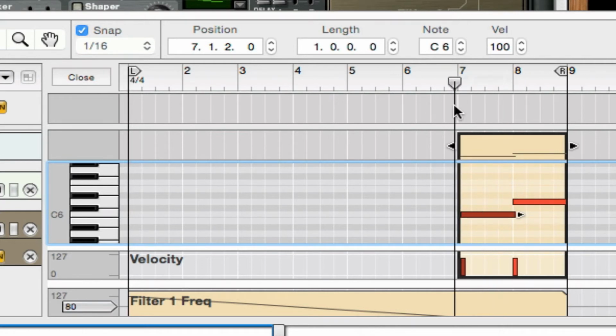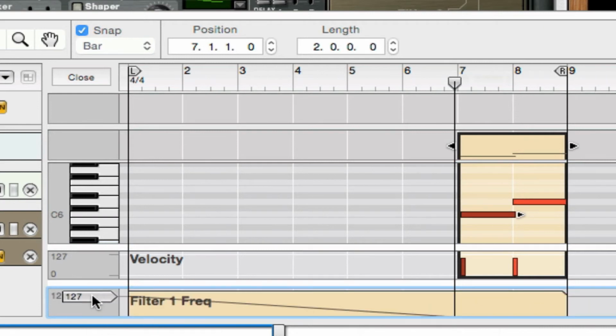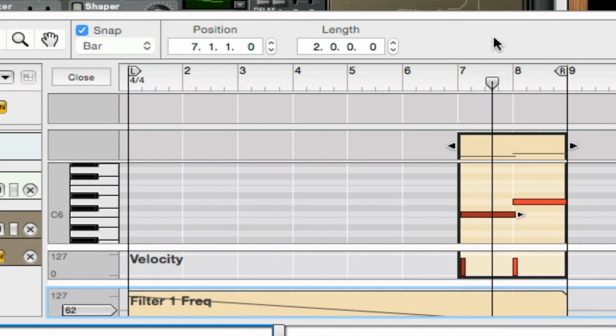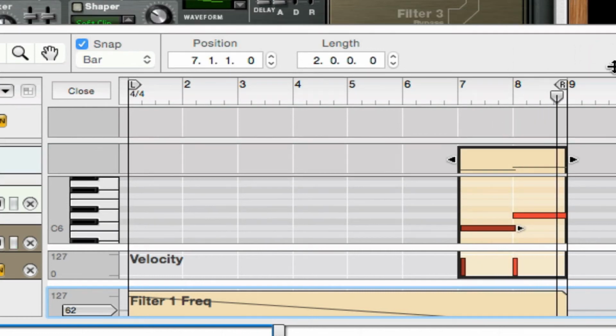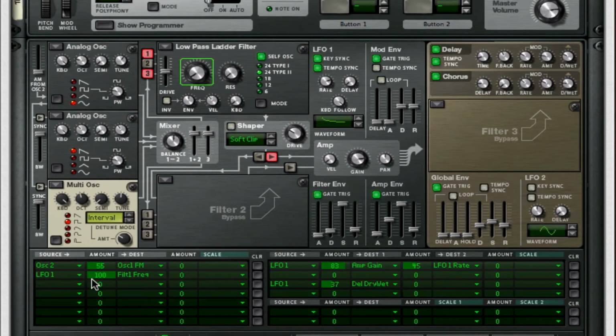Alright, so now watch what happens when this filter frequency, make sure it's at 127 is fine. This just determines what triggers, like if it's playing at default without the filter frequency, it's going to hit at 127. So I want this to be somewhere in the middle. 62 is fine. Watch what happens. We start to get more of a pluck because this filter frequency is being affected by the LFO and also the rate of this LFO. So it's a pretty cool synth.